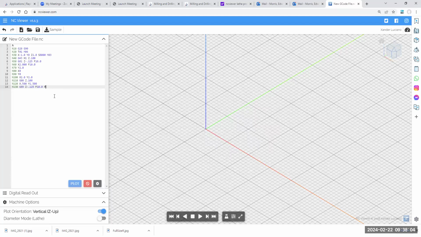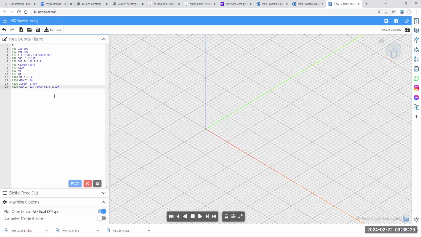We're going to pause, or idle, for a second or two, and then retract above the hole, R0.100. R is kind of like Z, but it's your retract plane. In other words, you come back out of the hole, and that's the distance you're above the hole.